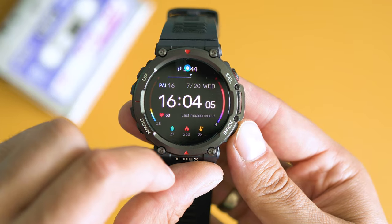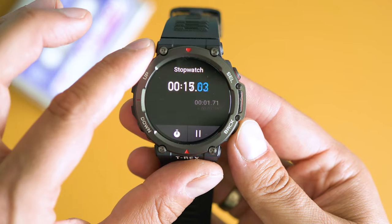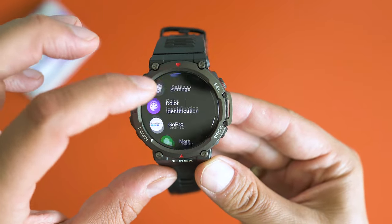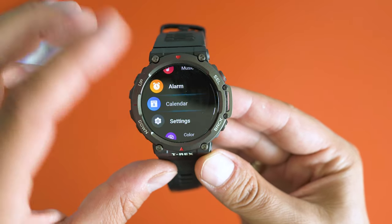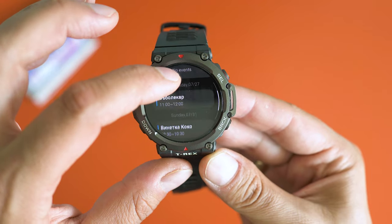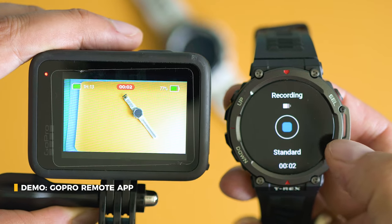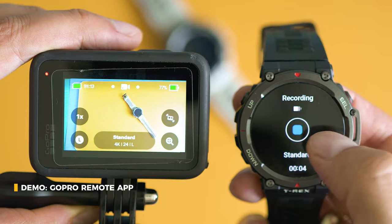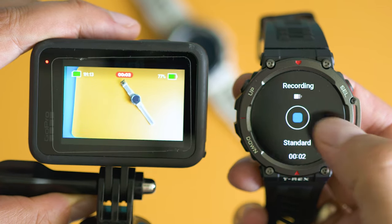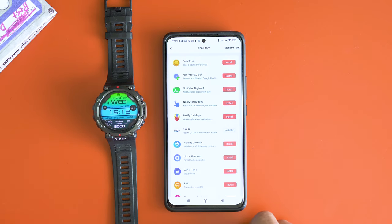The watch is becoming more and more multitasking — if something is running in the background you'll see a little bubble at the top. You'll hardly think of something missing in terms of features. Notice how quickly each app launches and the overall UI smoothness — this is flagship grade. There are already a few apps that can be installed additionally, like one for Google Maps notifications. To my surprise, the T-Rex 2 can now save you about $80 because it can be the perfect remote for a GoPro Hero 10. For my lifestyle and work, that has been the best news ever. There are also some apps to send commands to your Android smartphone for some geeky stuff.